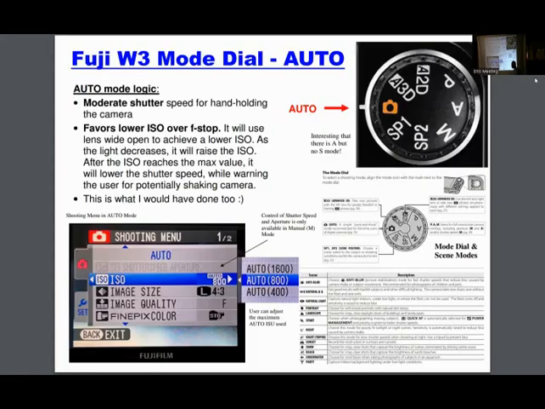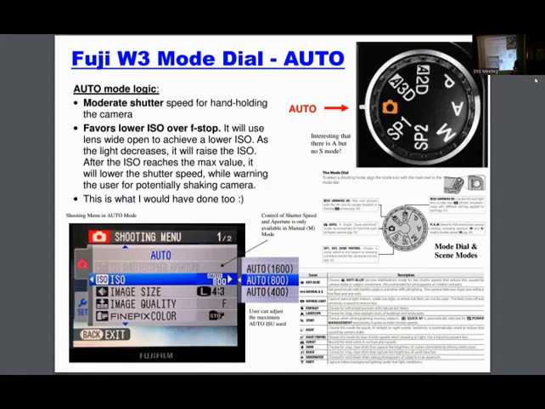And in most cases, they will use the widest aperture that the lens has, and then they will only control the shutter speed. If there's a lot of light, perfect. They will have a high shutter speed. As the light drops, they will try to maintain a shutter speed good enough for you not to get blurred pictures when you hold the camera, right? But if the light continues to drop, and they will do this with the lowest ISO possible.